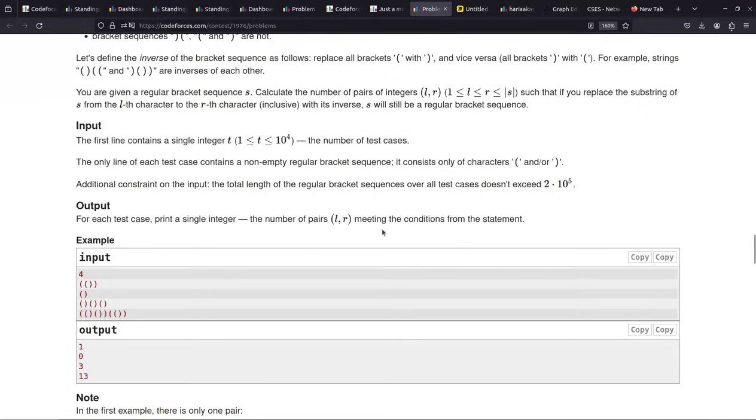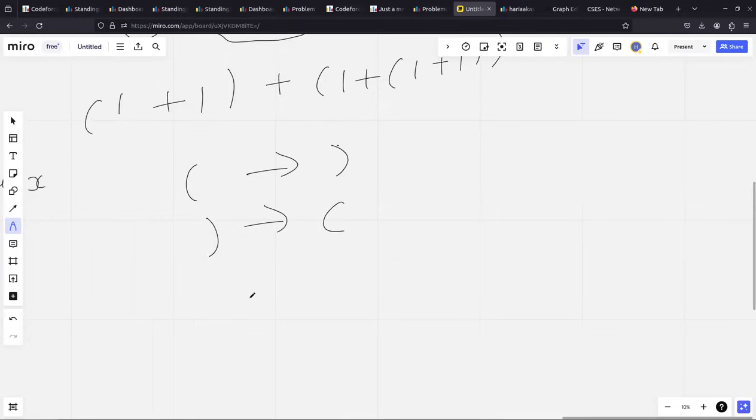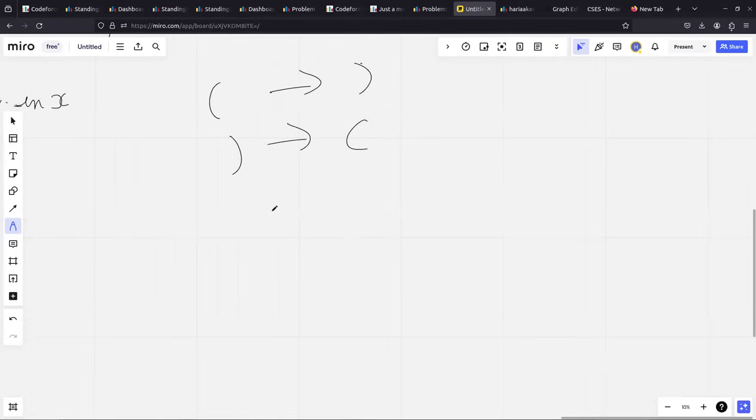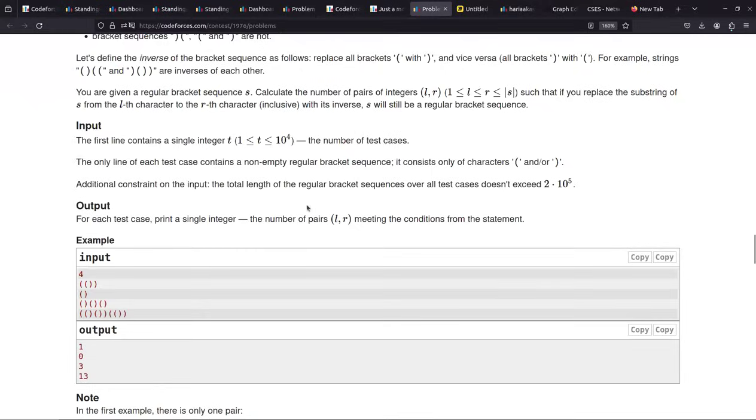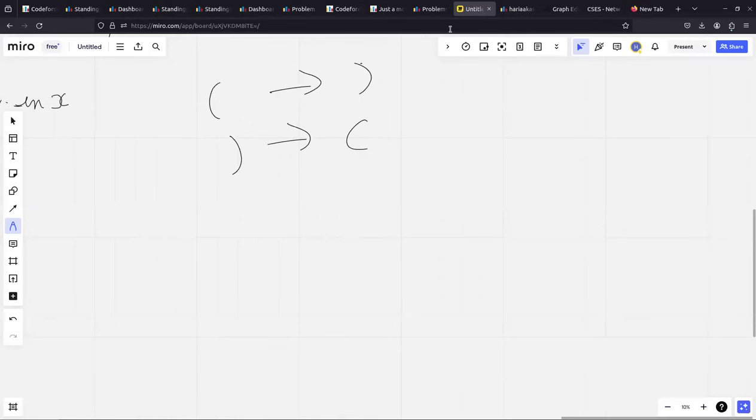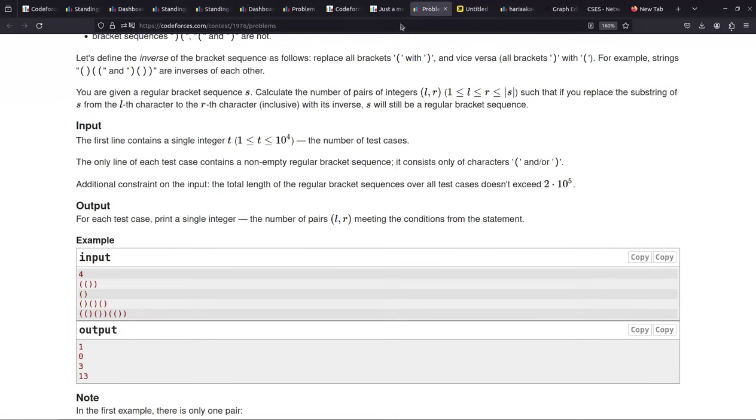After doing this inversion, you have to see whether the sequence is a regular bracketed sequence. If it is, then it is added to the total. Otherwise, it's not added. So you have to find the number of pairs of indexes such that after inverting all the brackets, it remains a regular bracketed sequence.